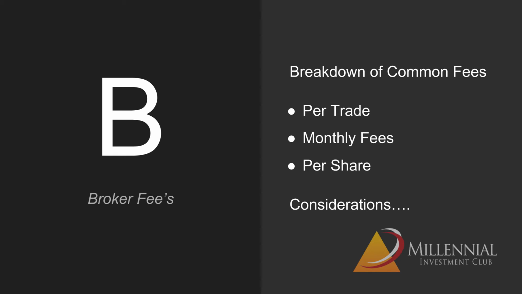So the first set of things you'll probably face when you're looking at the world of trading is the broker fees. This might seem like something that's really straightforward, but there's actually multiple pricing structures of how brokerage fees are broken down. So basically there's three main pricing models. The first one is per trade, so every time you make a transaction, be that buying or selling. The next one is a monthly flat fee for trading whatever volume you need, and the other one is on a per share basis. So depending on your strategy, there's a few considerations to be made here.